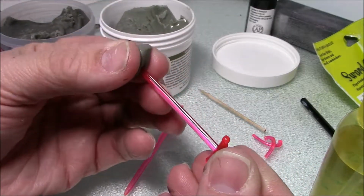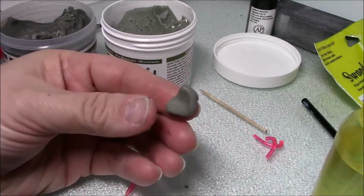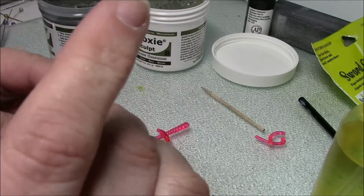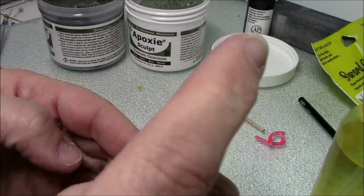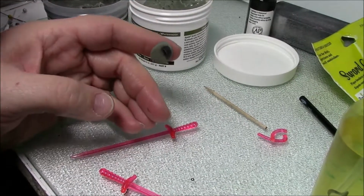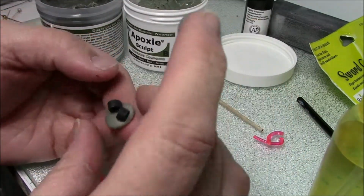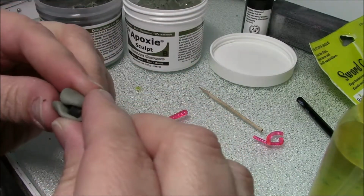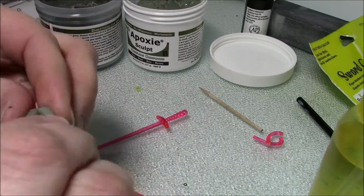And you'll see right here, I realized that maybe just using the epoxy sculpt wasn't gonna work. Eventually I did start over and use the warbler to make a couple of little rounds that fit right around the sword there. You'll see here that I'm trying to add those on, and then use the epoxy sculpt around it, and that actually worked pretty well too.